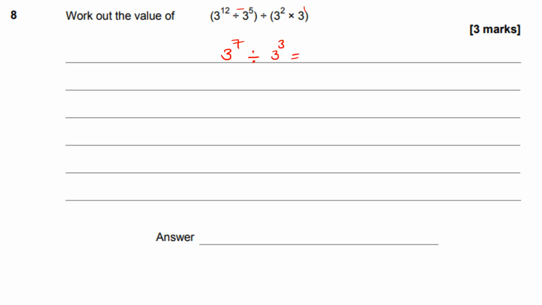So now again, we're dividing it with, we have the same base, we're going to take the powers away, so that's going to be 7 take away 3 is 4. But I'm not going to leave this question as it is and just write down 3 to the 4 because I would only get 2 marks from it if I do that. It's asking me to find out the value of this number. So that would mean I'm going to have to do 3 times 3 times 3 times 3. So 3 times 3 is 9, 9 times 3 is 27, 27 times 3 is going to be 81, and that is the value of this calculation. So it's going to be 81. I'm not going to leave it as 3 to the 4. I'm going to have to find out the value of it because that's what the question is asking you to find out. And this is how you get full marks from this question.